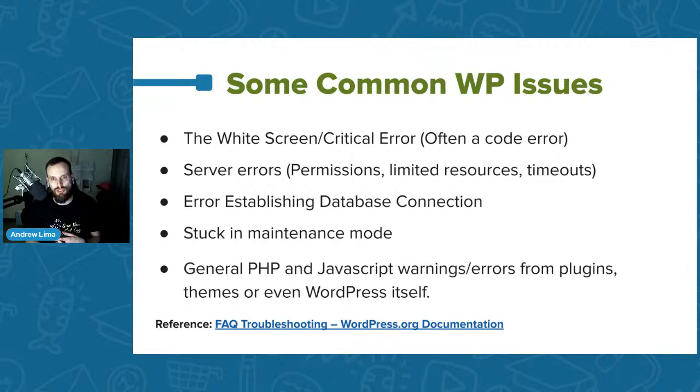You have limited resources on some hosting providers. They might only let you execute PHP commands or scripts for about 30 seconds. So if you're doing a large import and it doesn't run automatically in batches, you're going to run into some limitations there. Error establishing a database connection is pretty self-explanatory. It's when WordPress cannot connect to your database. One that I've also seen in the past when I was doing agency work is getting stuck in maintenance mode. That's something that happens often. And then general PHP and JavaScript warnings or errors that come from plugins, themes, or even WordPress itself.